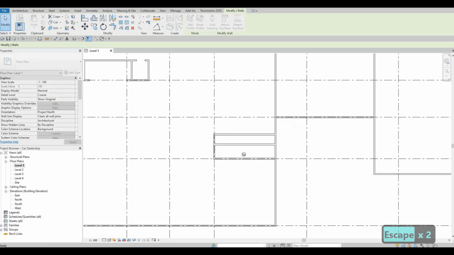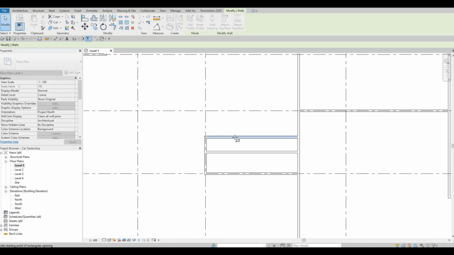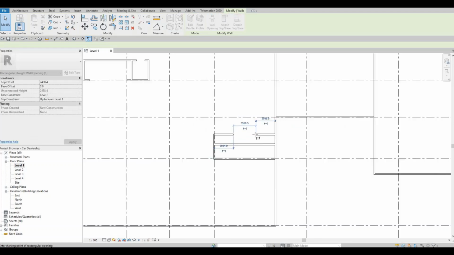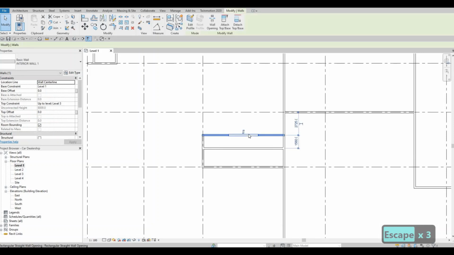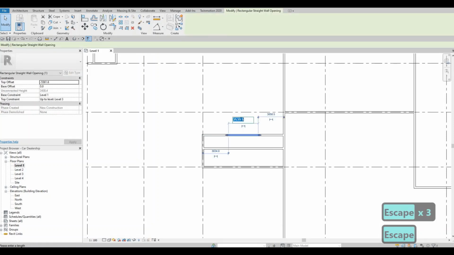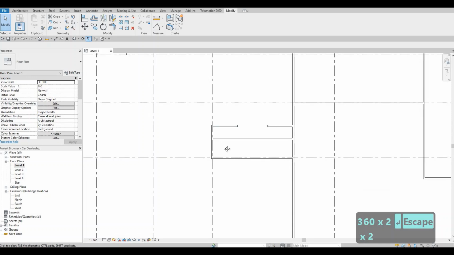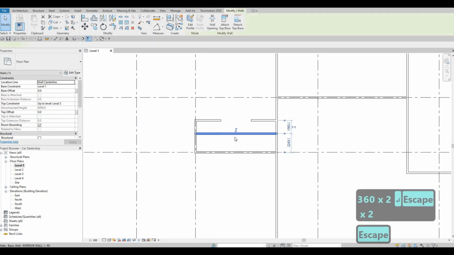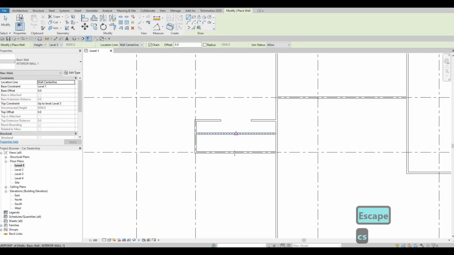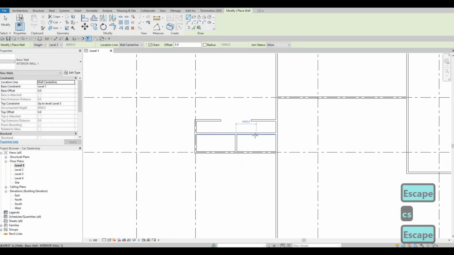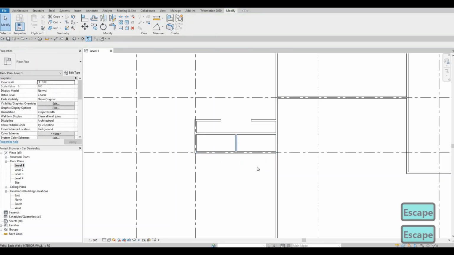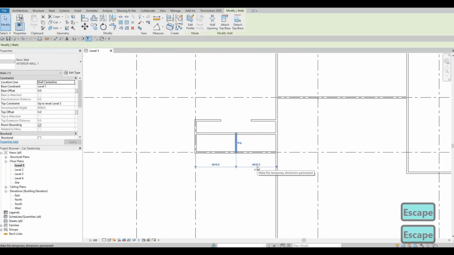Select that, click on open wall, and we could just add an opening there, and around 3600 opening, and that's just for the individual washroom. So we're going to add it there, and this one is around 4,800. So we're just going to divide that.